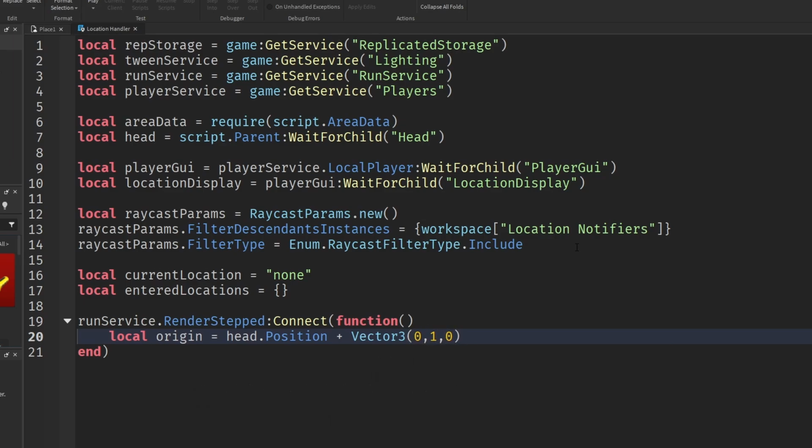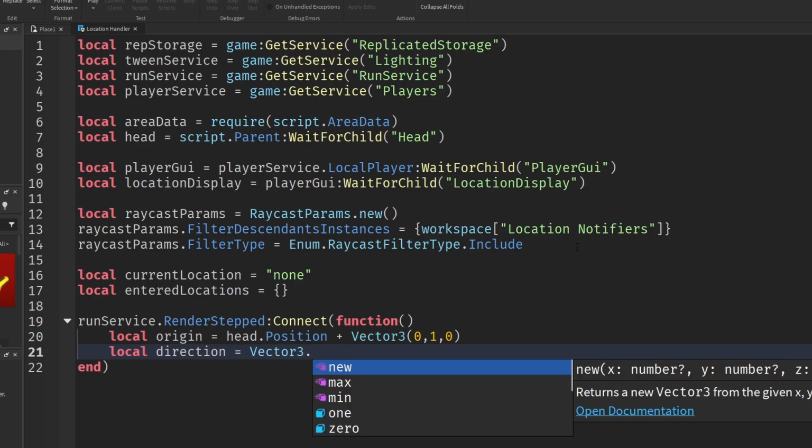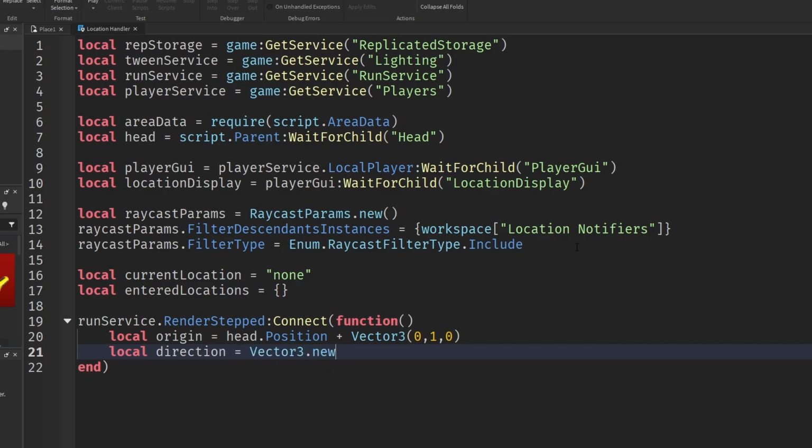Let's start the origin one stud above the head. And create a direction that faces upward.